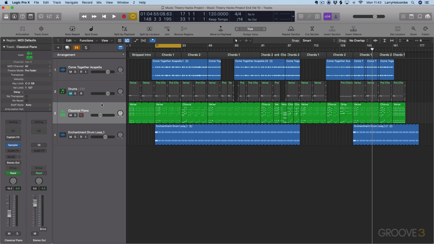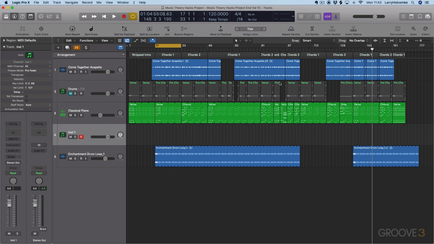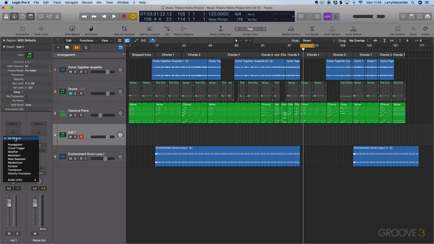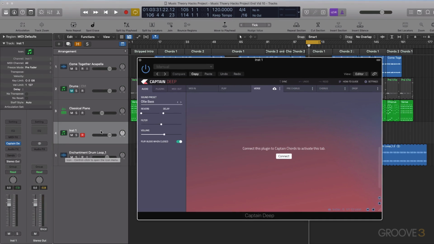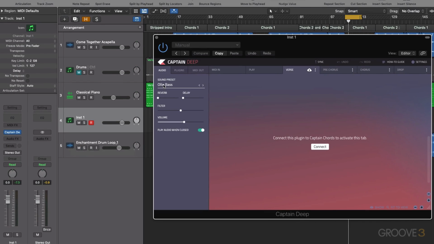Now what I'm going to do is make a new software instrument track. There are three ways we can approach using this plugin. First of all, we could load it in as a MIDI effect in Logic from here, and then whatever we choose, the instrument slot is going to be controlled via Captain Deep as a MIDI effect. Alternatively, we can use it as a sound module, so we could use the default or preset sounds that ship with Captain Deep. That's what we're going to do in this video, and that's actually quite a nice way of working. It means you can really focus on the melody and harmony without getting bogged down in the sound design.